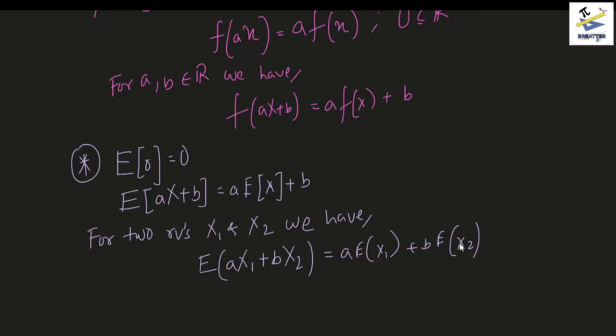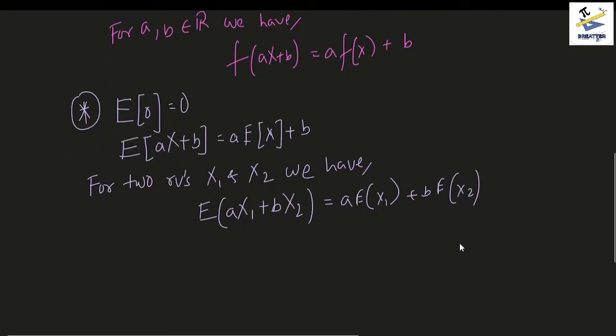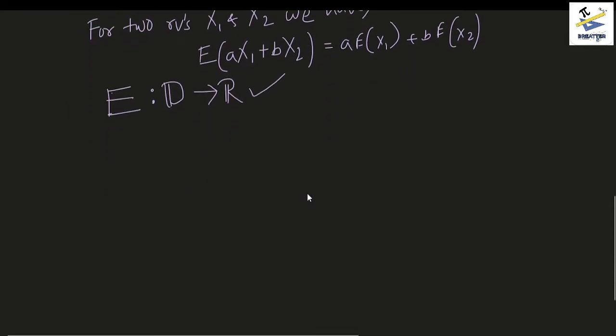Right, so this is the most basic property of expectations, because it's a linear operator and it works like this. The operator E is a function defined from the set of random variables, which we can write like this, to the set of real numbers. So this completes our definition for expectation. Now on to variance. We have defined previously what the formula for a variance looks like. Now we are going to define it more formally as follows.